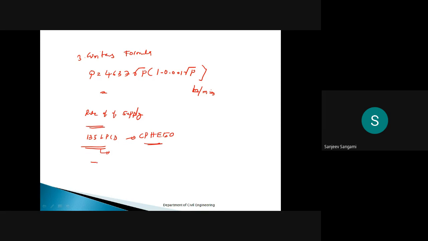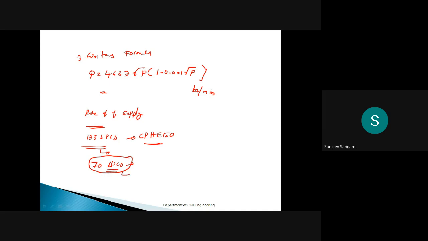Sometimes if it is in rural places, it is 70 LPCD. So that you have to follow. It is given in a CPHEEO manual also. Those norms we have to always follow, because whenever norms are given, it means they have conducted many experiments. They have taken some case studies from many places. So they came to know that this is the standard.